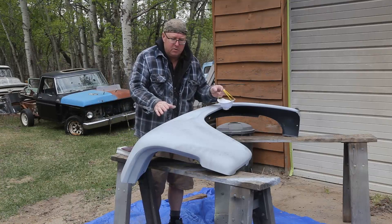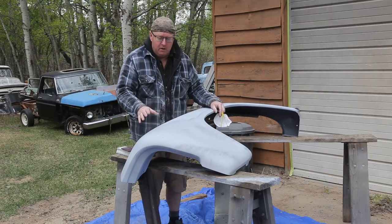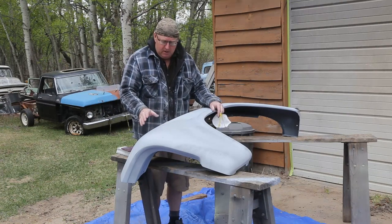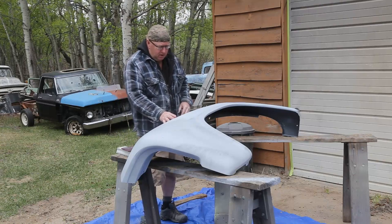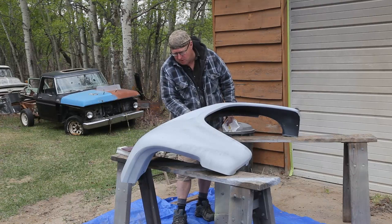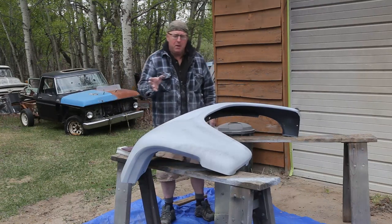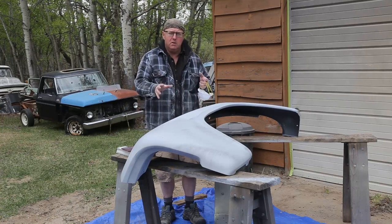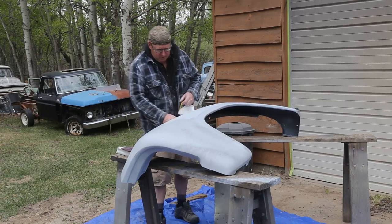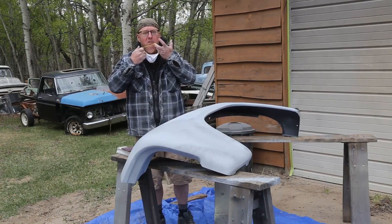Now I'm just going to hit this with some 220 grit first, and then we'll give it another coat of guide coat, and then finish it with some 320. I did a little bit of 220 on here a couple weeks ago, and I got one little spot here that I'm going to have to repair. Probably going to be a couple more because these are not original fenders. We didn't skim the whole thing, so very minor, but enough that you'll see it. That'll bother me forever.